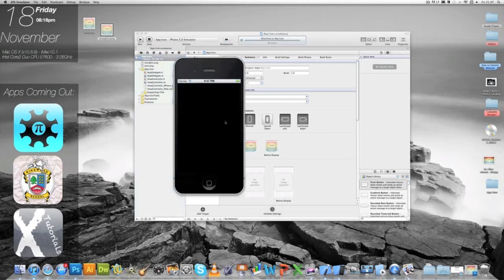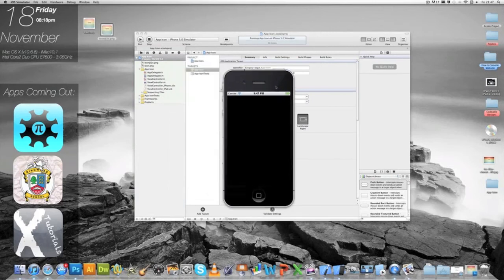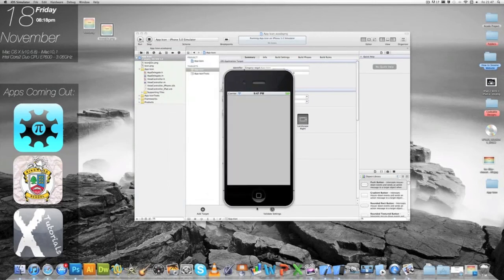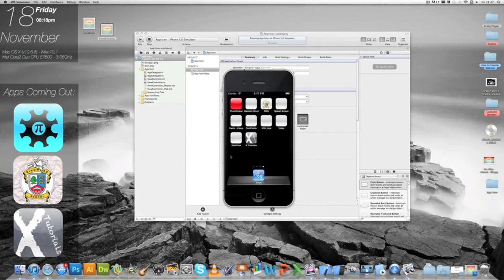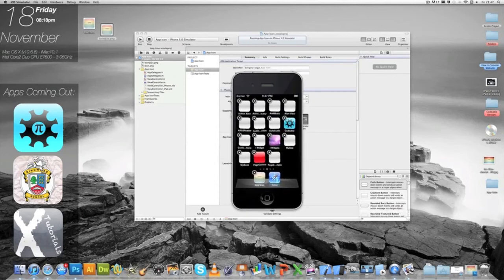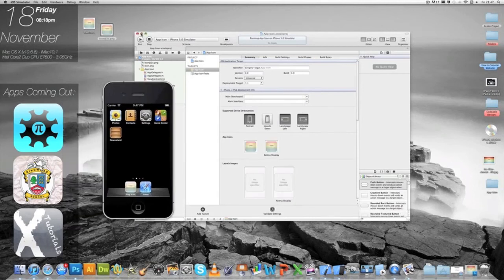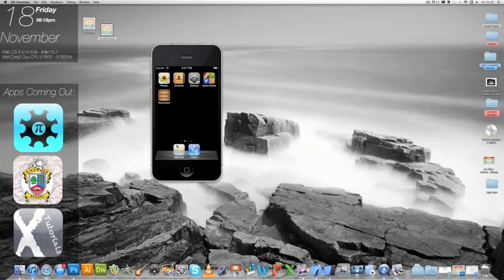Right, see it's loading up. We're going to have to go back to view the icon. Okay, so the app's loaded, we can go back. Let's flick through some of my apps. It should be there, there it is. If I just drag it, there we go. Drag it onto the main one. Click the home button, swipe across, there we go. Let's minimize Xcode. Okay, there we have it. There's our icon. I think this would be in the form of the Retina display, because it's the iPhone 4S. But yeah, it looks really nice.